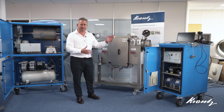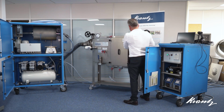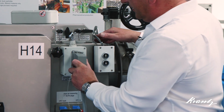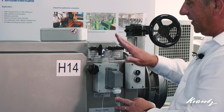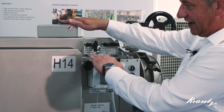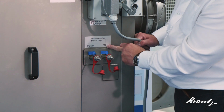So we need to connect the test equipment to the housing itself. There are a number of connections. The first of which is the control connection, because the housing itself has no power, despite having a motor-driven actuator. So all of the power comes from the test equipment itself. That's connected onto here, and that will control all of the activities that go on within the housing, but most importantly the scanner bar, which will travel down the filter during the test process. What we also have beneath there are the connections for the particle counters, so OPC back and OPC in.